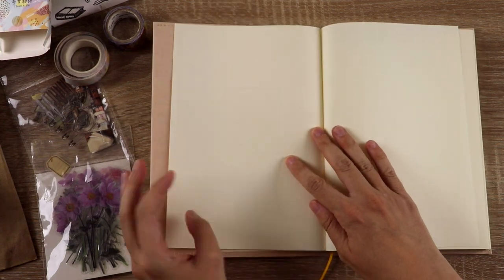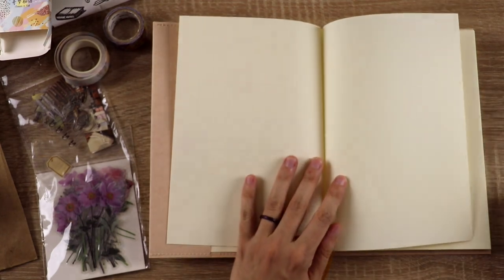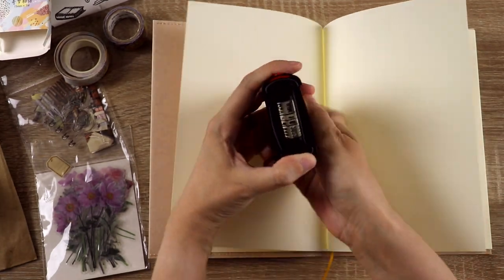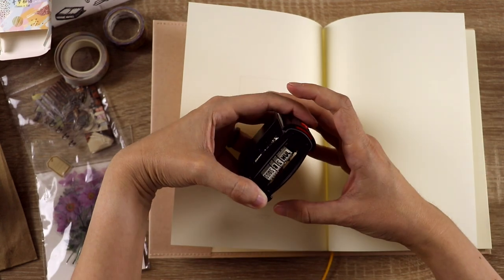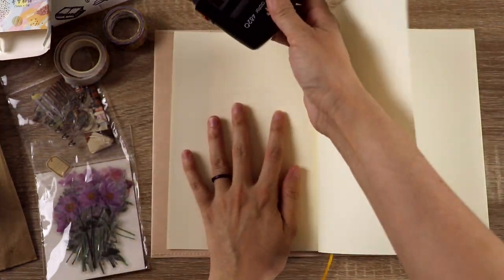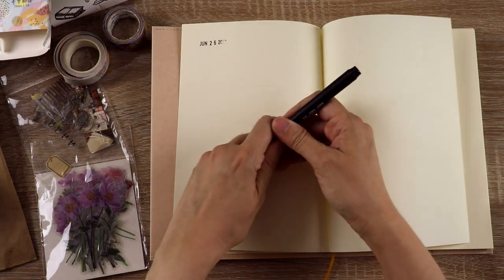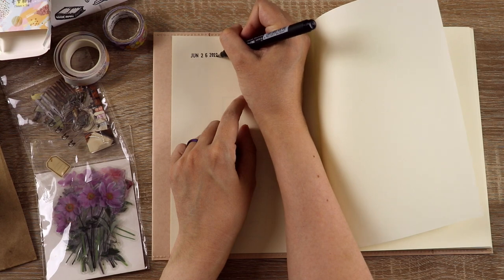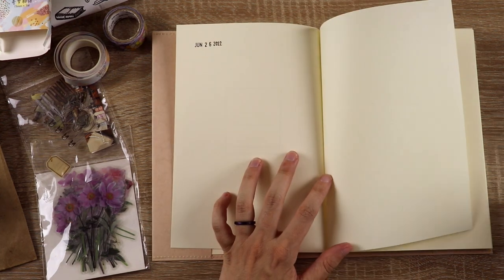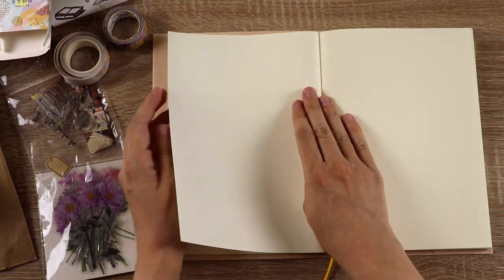Now, because the first pages in this notebook do that annoying thing where the binding is a little bit higher up than the rest of it, I am not gonna be doing the journaling on that page. What I decided to do instead was to keep track of all of the dates that I journal in this notebook using my date stamp, a little bit like the card in the front of a library book. I went in with a pen after just to fix the numbers that didn't fully stamp, and then we can get started on the actual journal spread. I did put a little piece of paper here just in case the ink decided to transfer.